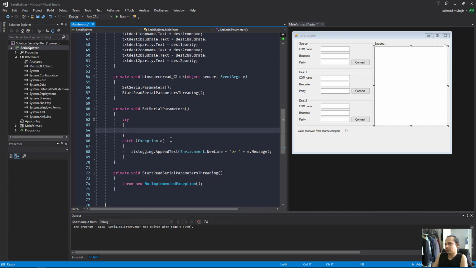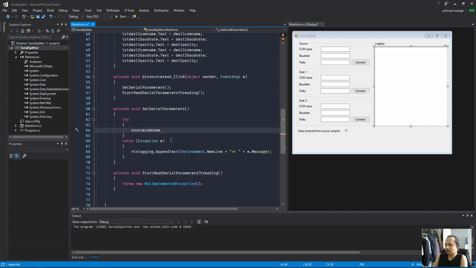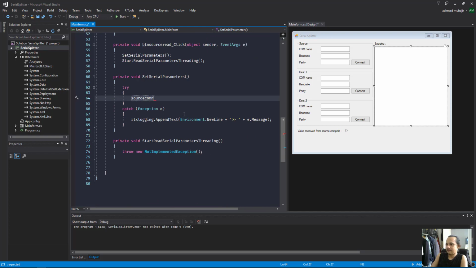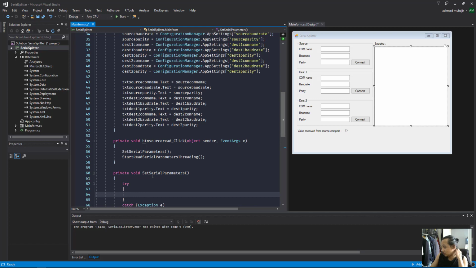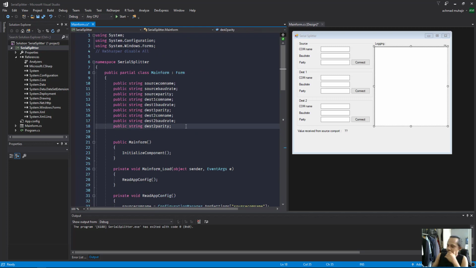Serial port. So I'm going to go to search port, search COM name. Okay, wait. Since we want to define the serial port parameters, we have to define a new serial port.